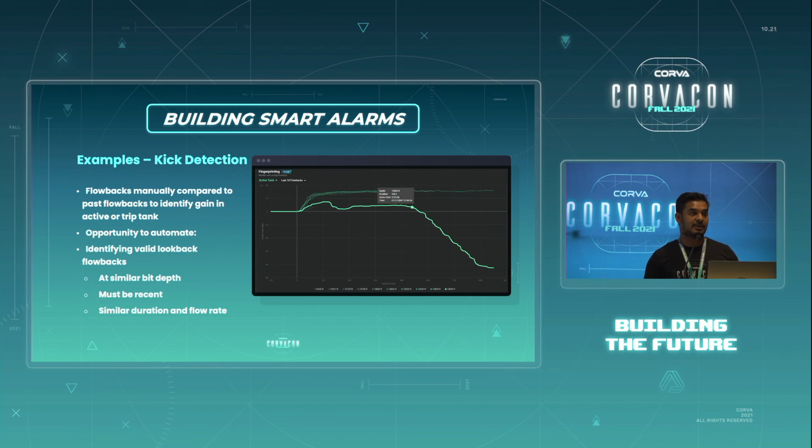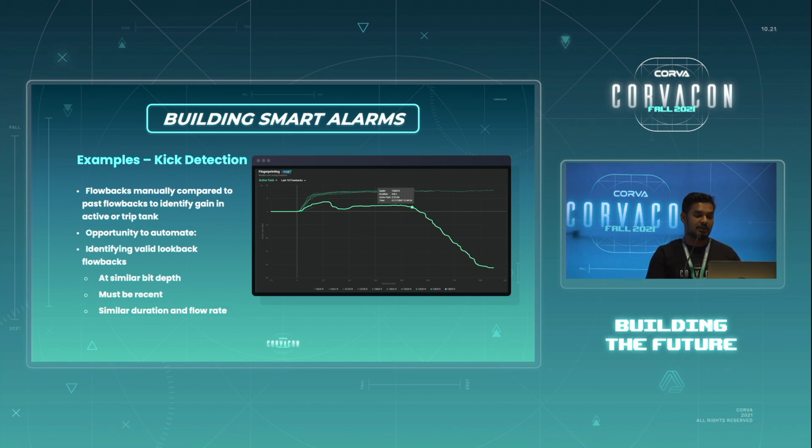Doing all of this manually for 10 wells, you can miss a lot of alarms, or you can identify a lot of false positives. So we have been automating this in our alarms. We automate this by putting all of these exceptions in the code to identify when a flowback is valid or invalid, and then use only the valid flowbacks for comparison. In the figure on the right here, you can see the fingerprinting app for one of the wells. In the highlighted flowback, you can clearly see there's something happening that's not a valid flowback. There are other flowbacks shown at the top that are either too long, too short, or not recent.